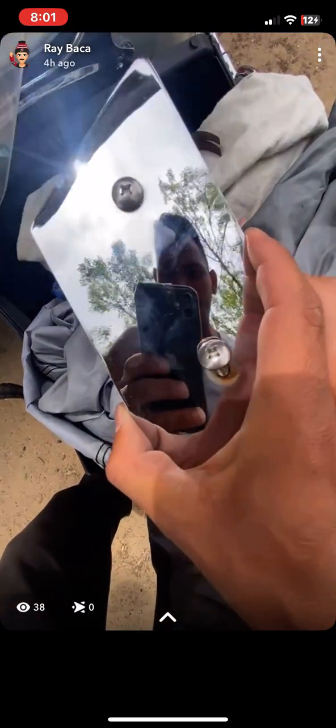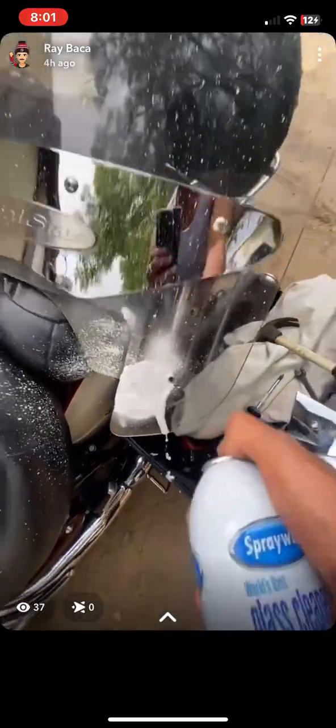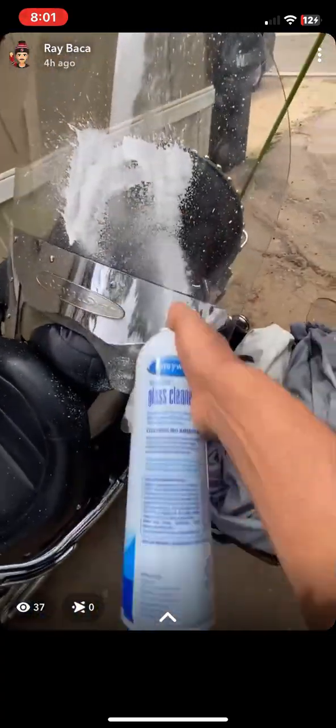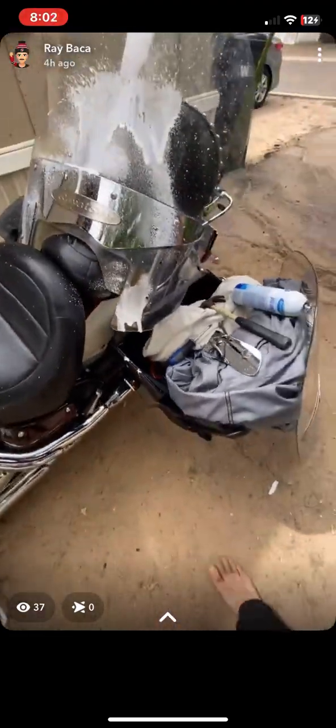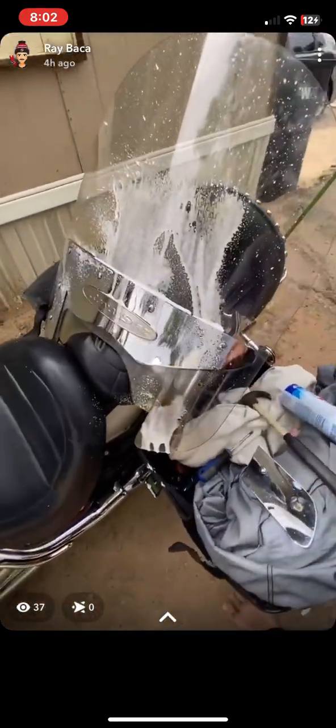Alright, these screws didn't want to come out, so I had to get the hammer to bang them out of place. Oh, that's me. So I'm gonna clean this. Look at that, looks bad, like some mold or something. Clean it. Yes, ma'am. It's gonna look better. It's gonna look good.